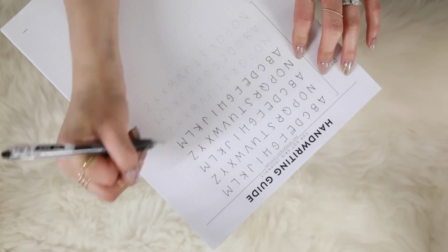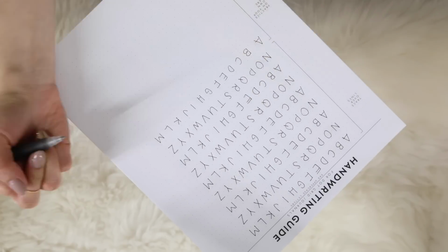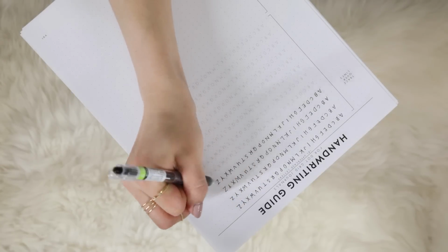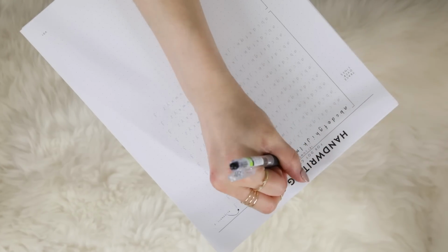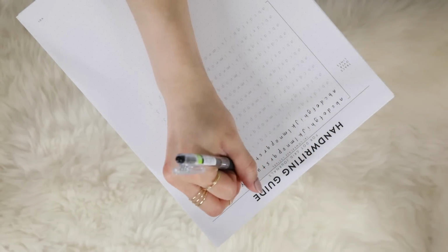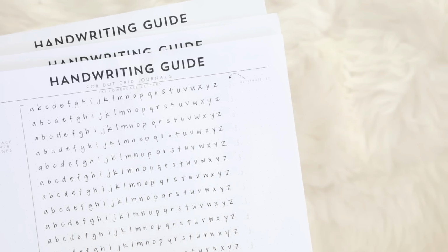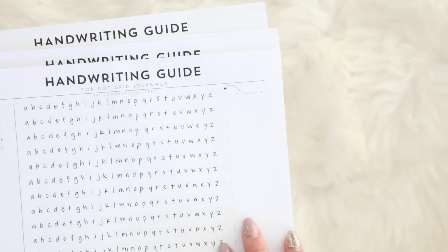You're also creating some muscle memory, practice on creating some more uniformity with your letters. For me, I really have a more enjoyable experience whenever I have pretty handwriting and I can actually read what I'm writing. So yeah, love these sheets. Really nerding out here. I just like doing this stuff. If you're into school supplies and crafting and scrapbooking like I am, I think you guys might like this too. So couple bucks, a great way to practice your handwriting, and yeah.